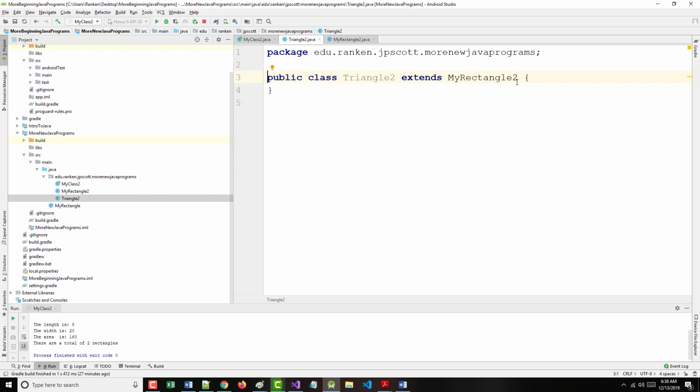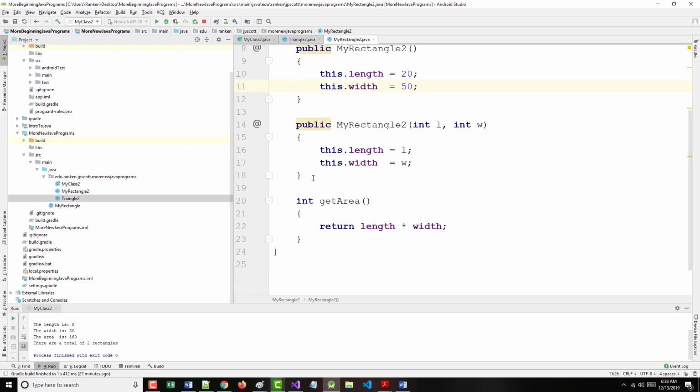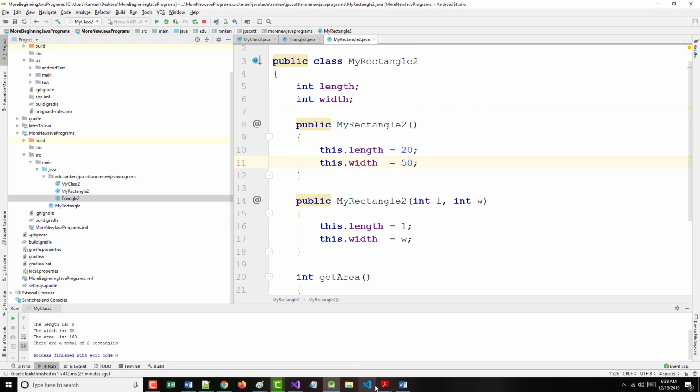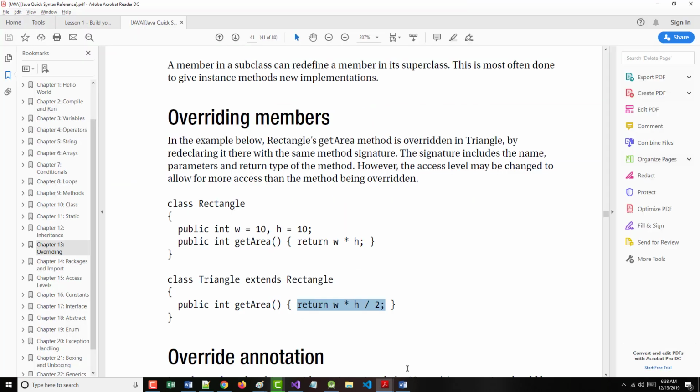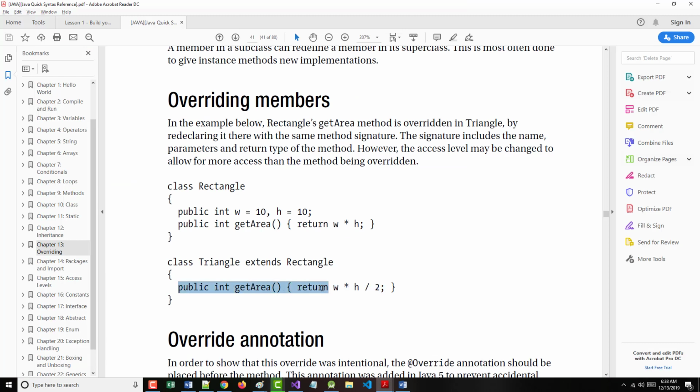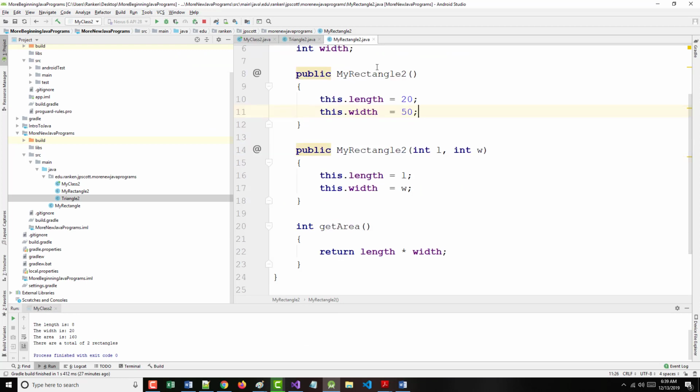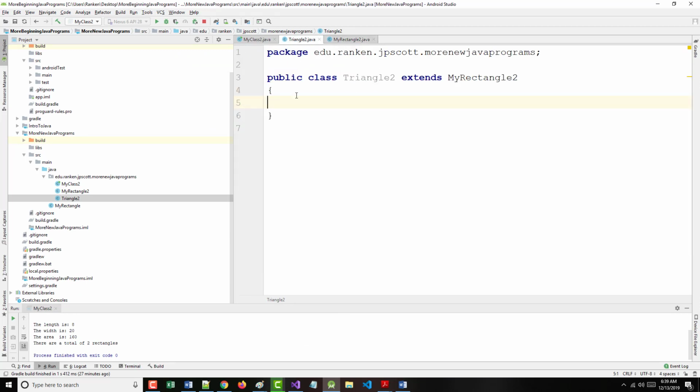Alright. So, this will automatically have everything a rectangle will have, except the area will be done differently. In here, we're going to just put in this. Okay, and again, don't worry about it. We'll go over it in just a couple minutes. So I'm going to go back to my triangle 2, which I should have again called my triangle 2, but I didn't. So public get area.